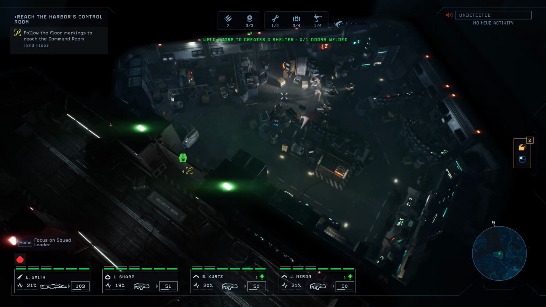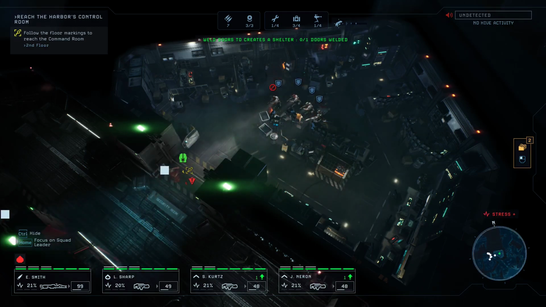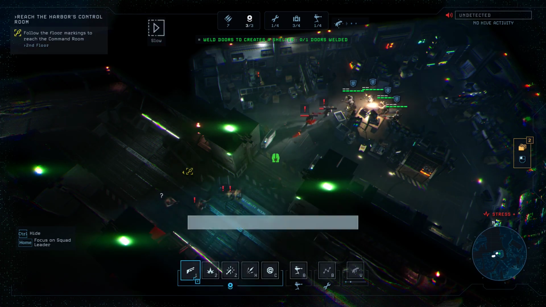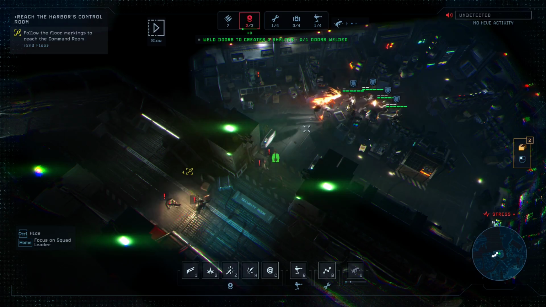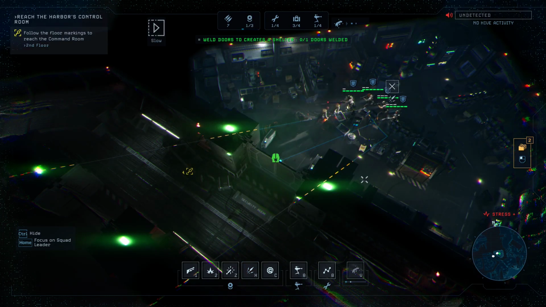Light them up. Someone's here. Marlo commands you to open that door. Move on. I'm not opening no door. You'll have to pry it from my cold, dead hands. Oh, okay, good lord. Alright, quick shotgun blast in this direction. And then we're gonna do a suppressive field, I guess, this way.